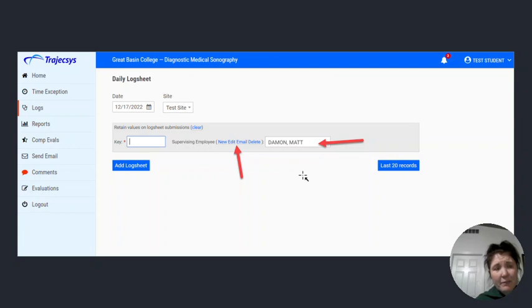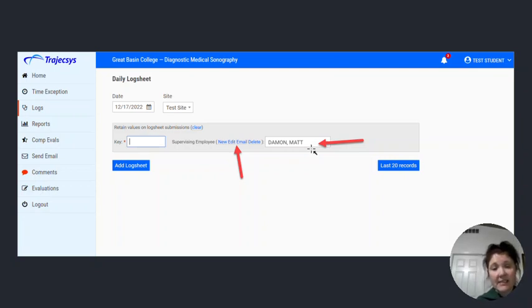Now, that's a little bit of a pain, but where it benefits us is if there's a technologist that doesn't necessarily have to register with Trajecsys, maybe they're not doing evaluations and they're not going to comp you, but they're observing you or letting you observe them, then you can just enter their name here and they can be your supervising employee.